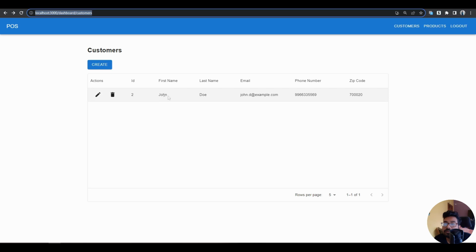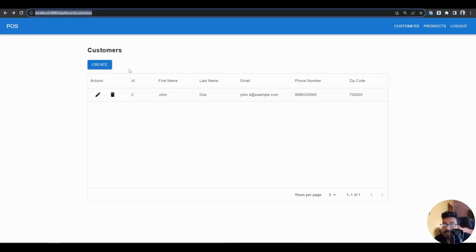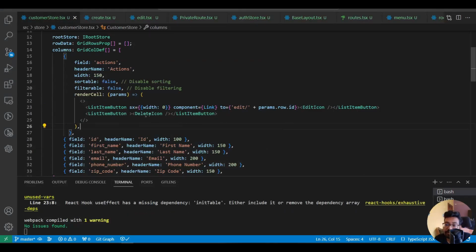In that case, we can get this row object by using the params API. So in the renderCell callback function, we are passing the params, and inside this, params.row.id, we can actually get the object ID. That means this ID. Okay. We will implement this delete functionality later.